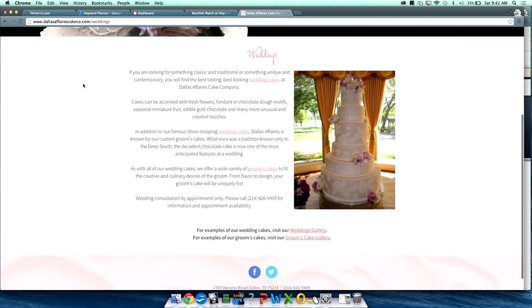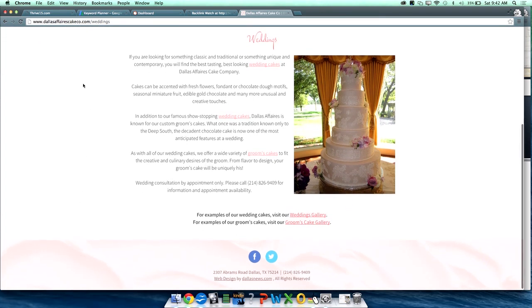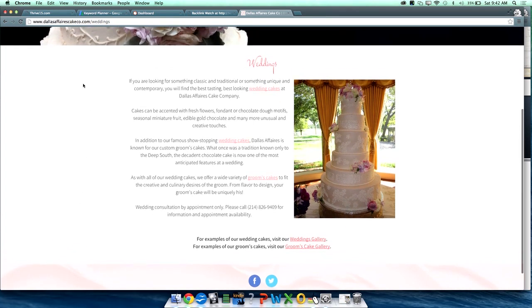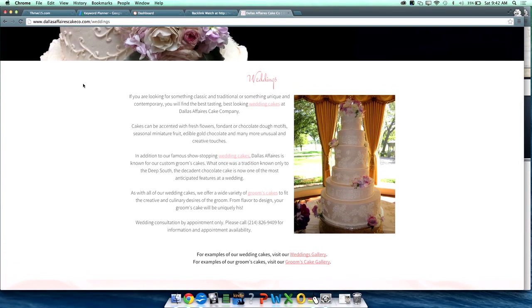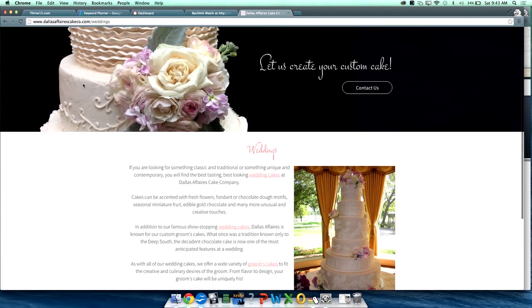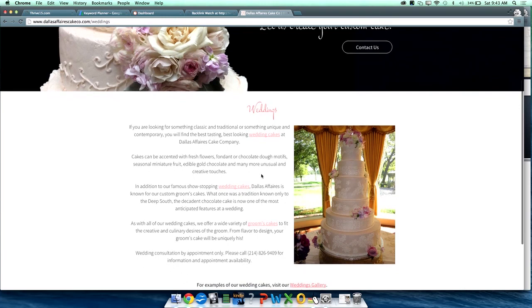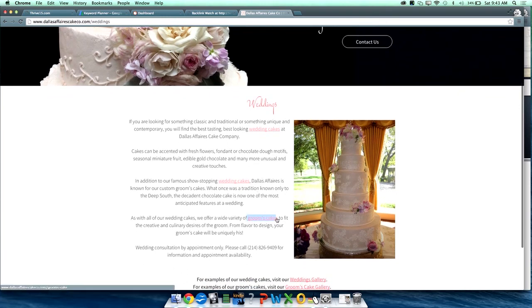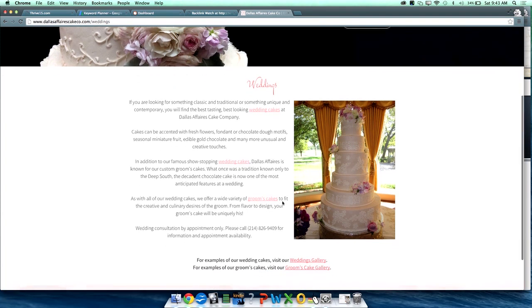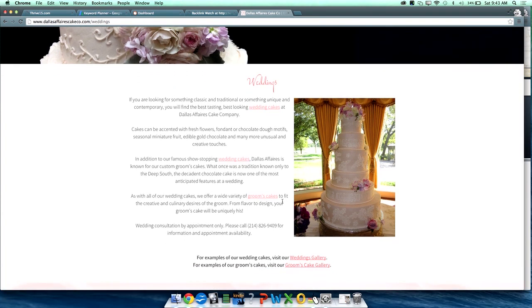But anyway, you look through here and you start to look for all the words that they're optimizing on their homepage. Most people put the words they're trying to come up top for on their homepage. So Devin, if you look at the text at the top there, you see how they have the word wedding cakes there? If you highlight the word wedding cakes, that's on their homepage. Groom's cake. You want to take all of these words and put them into a spreadsheet. Also, you want to brainstorm with family and friends, people you know, ideal and likely buyers, but you want to have a spreadsheet of at least 100 terms you're starting out with.